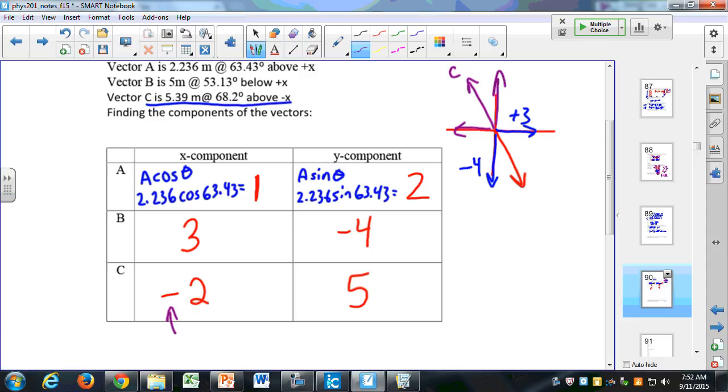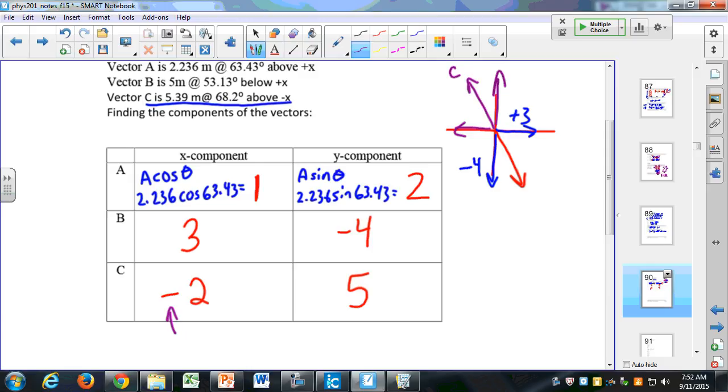Now, your calculator may or may not give you the appropriate answer. Some of your calculators are a little smarter than others, and they're able to give you the actual sign for the component, but a lot of yours won't. So I think the best way here is just to draw out your vector and then say, well, this vector is in the fourth quadrant, so the y component is going to be negative. It's always good to sketch out where your vector is in your coordinate system so you can figure out what direction it's pointing and then figure out the signs of the components.